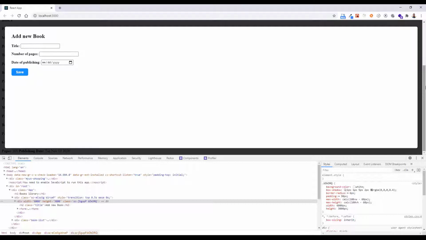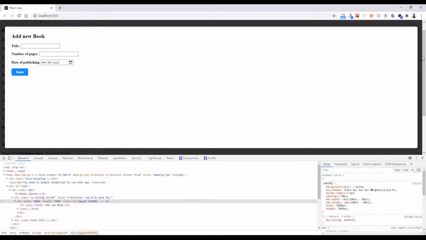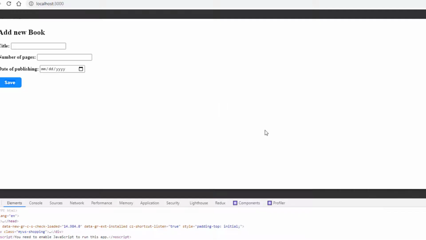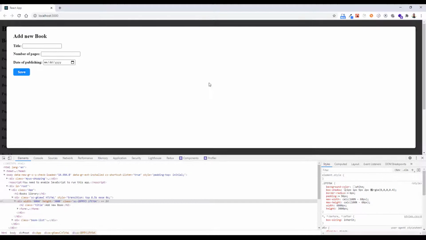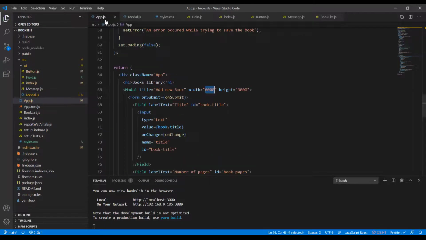We can solve it in two ways. We can disable the scroll bar once we have our pop-up, or instead of using the 100 view width, we can use the 100 percentage, which counts only the window of our website without the scroll bar of the browser. We can use the percentage here to solve this quickly. For now, this works fine. So here is our model styled properly.